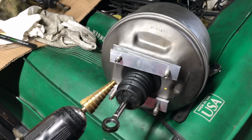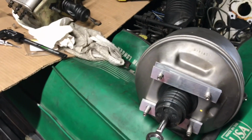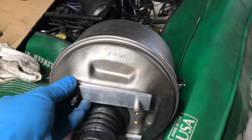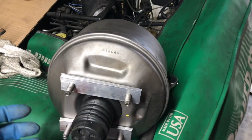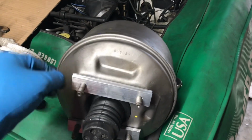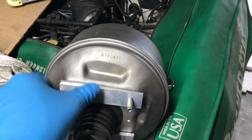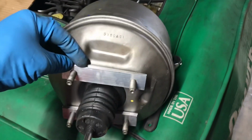And there you have it. Drilled out these plates with a stepper bit and some drill bits too. I think I will go. This is going to be up and down. This is on its side to match that bracing in there. Up and down, up and down. Those will just slide on. It gained me a 1/4 inch.